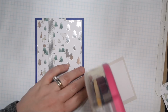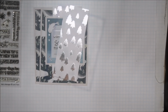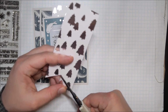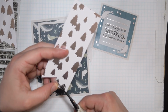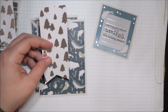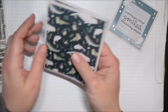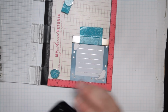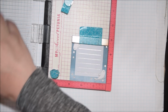Throughout the card making process, because it actually mostly happens at the end of the video, I add some extra embellishments. The thought process there is that if I'm making a bunch of cards, I am sometimes trying to use up some things from my stash. We all have things that we tend to collect and then maybe don't think about using. But if we pick a pack of embellishments or a spool of ribbon that coordinates with the paper pad, we can use a lot of it, versus if we were to just use it on a single card, because then the color scheme is going to change each time.